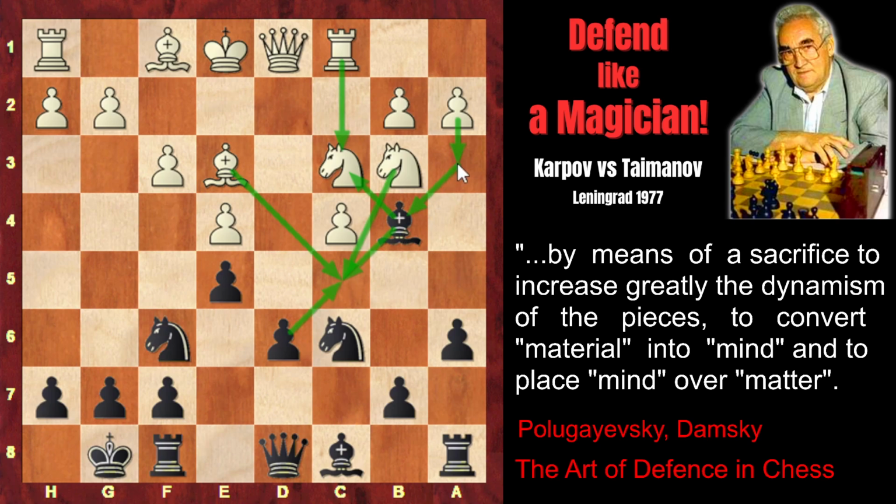That's why, in anticipation of a3, Taimanov plays b6, so that the bishop can retreat to c5 and is protected twice by both of his pawns. Karpov develops his light squared bishop, and the bishop retreats to c5.